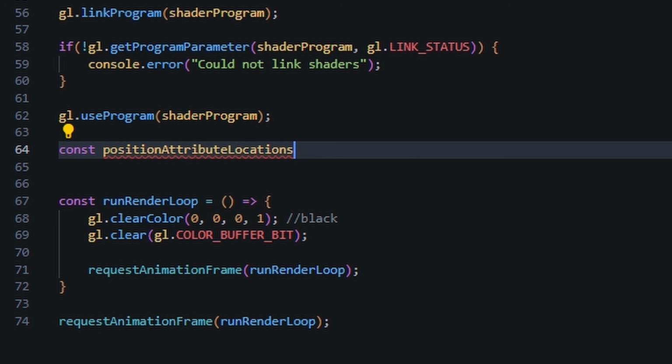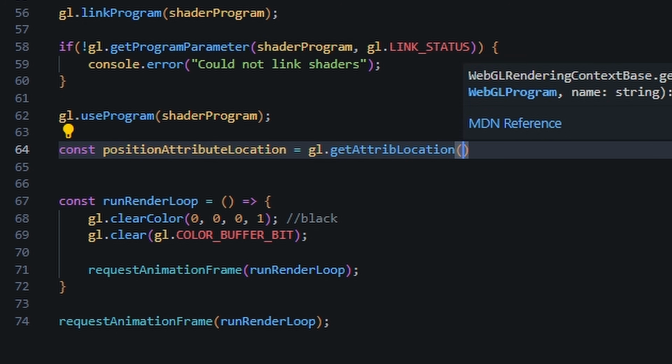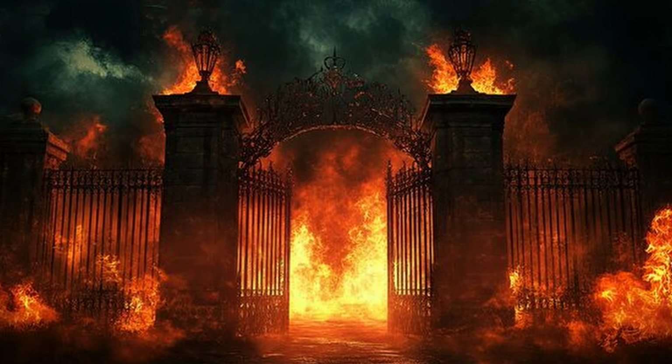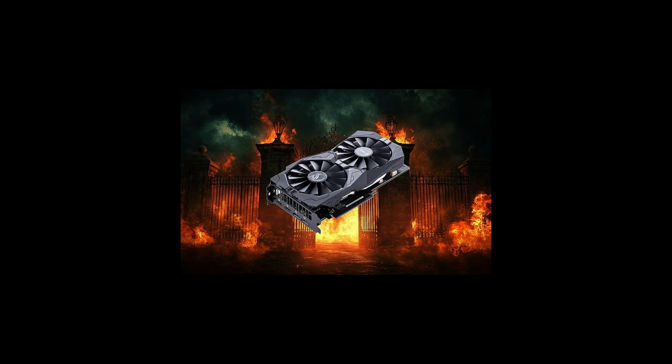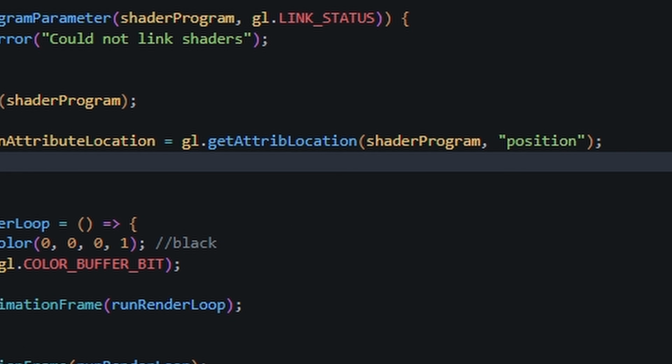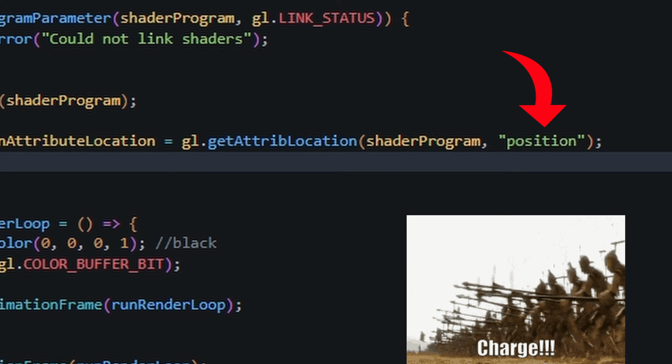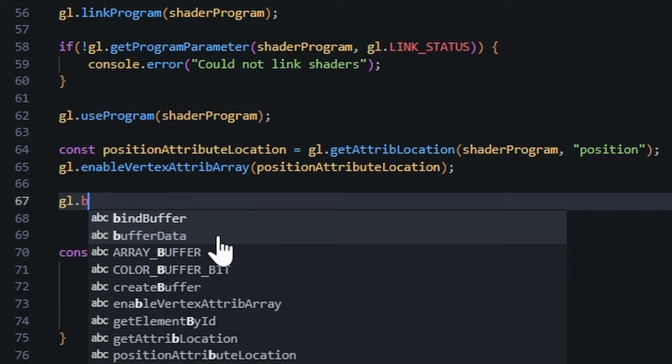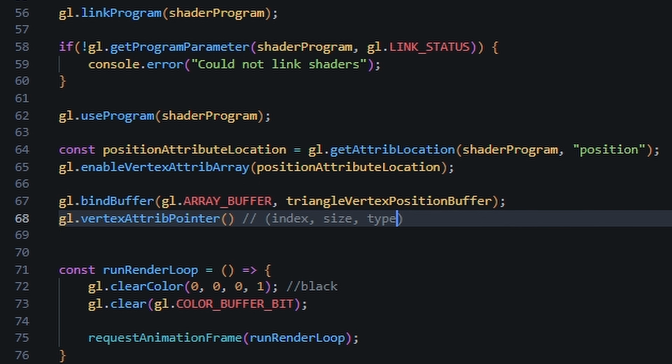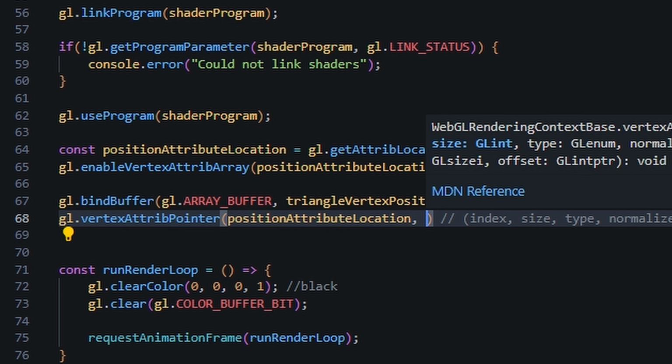The variables we created in our shaders each have unique attributes called locations. Think of them as gates or puzzles to the underworld, the GPU of course. So we need to get these locations based on the variable names we gave them and send our data. We bind our position location to the vertex buffer. We then tell the GPU how we want them to be read. Index is the location itself for the data.